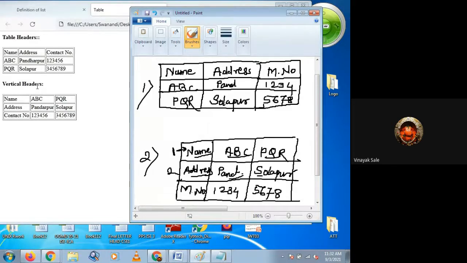Are they both the same? These are both the same, actual and expected. Yes, sir. Then we are going to see the code, and we will explain it one by one. Okay.